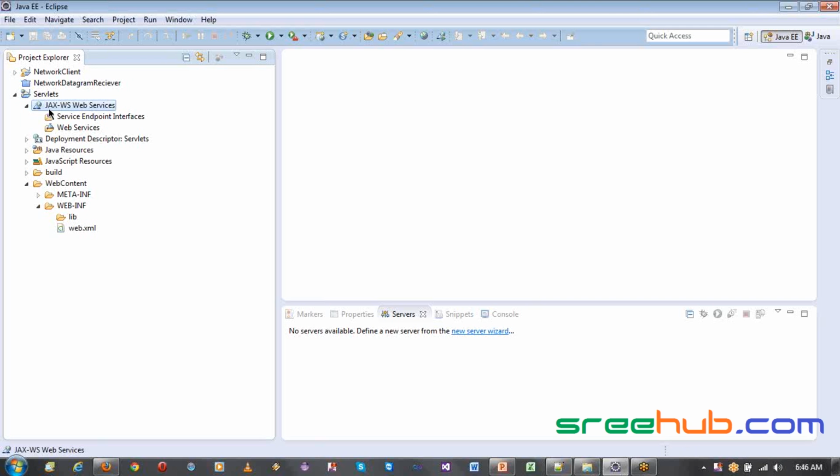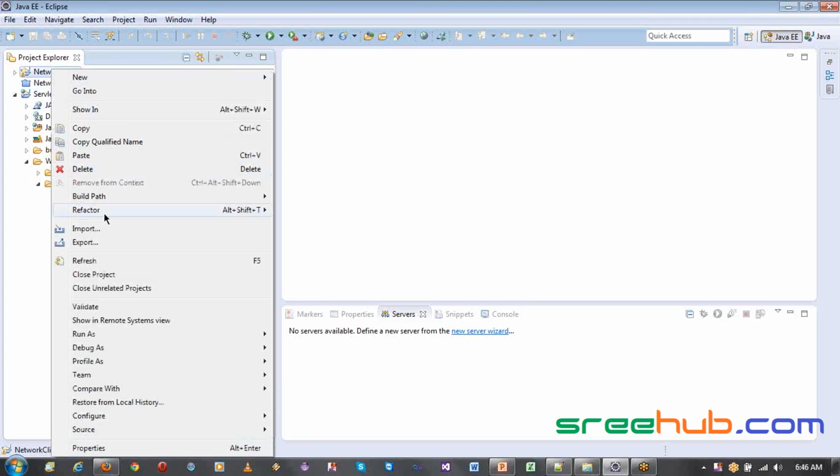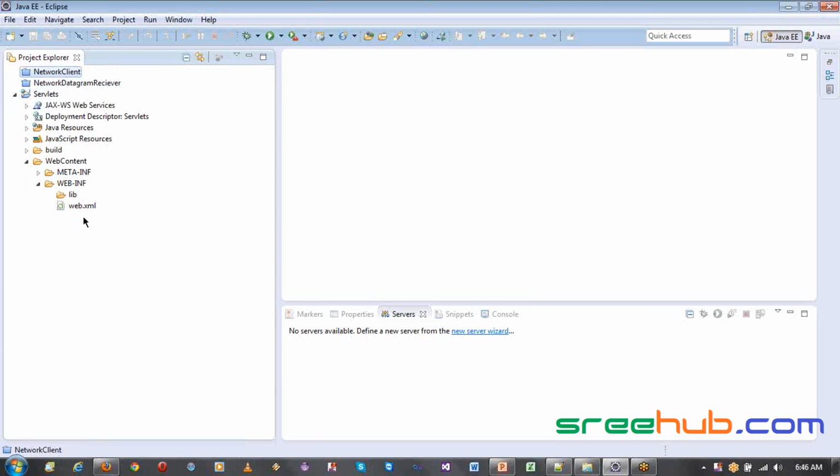We also have JAX-RS web service. RS is nothing but your REST services. So anyways, whenever you add anything, all your components will be added, even if you are using them or not. If you want some more things, you can just go for some other addition of components. Don't worry about that. We'll be looking into that later. Now, this is your basic web project where you can actually create things, right?